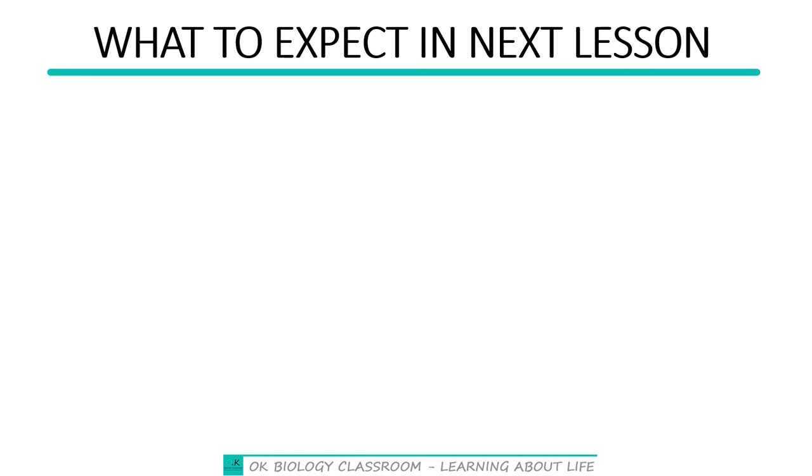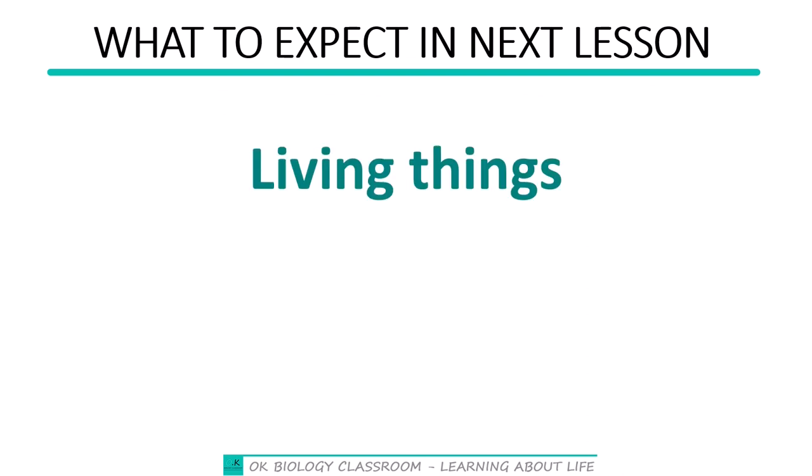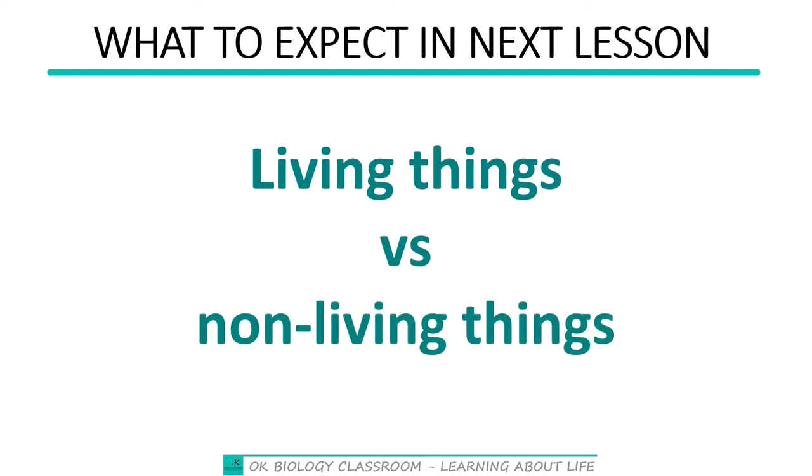So this is the end of our very first lesson, and let's look at what we have in our next lesson. So next we are going to look at comparison between living things and non-living things. What characteristics do we use to describe certain things as living? Based on that, why do we describe the others as non-living? Right, so that is what we are going to look at in our next lesson. So remember to be part of our next lesson, and you will find it in the playlist.